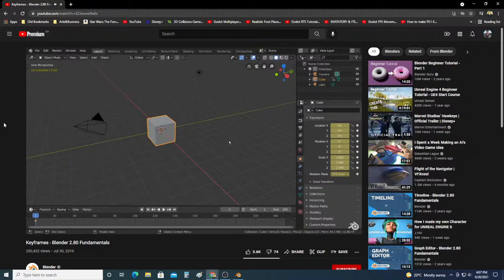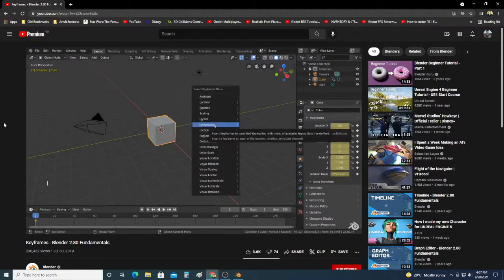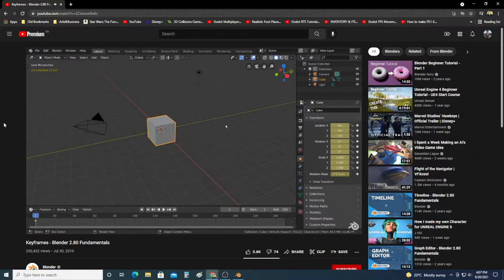For hotkey users, simply select the object you want to keyframe or hover over the value you want to keyframe and press I to insert a keyframe in the same way. Another way to insert keyframes is with the Auto Keyframe feature. Enabling Auto Keyframe mode will automatically record changes and transformations we make to any object in our 3D scene and insert keyframes for us.